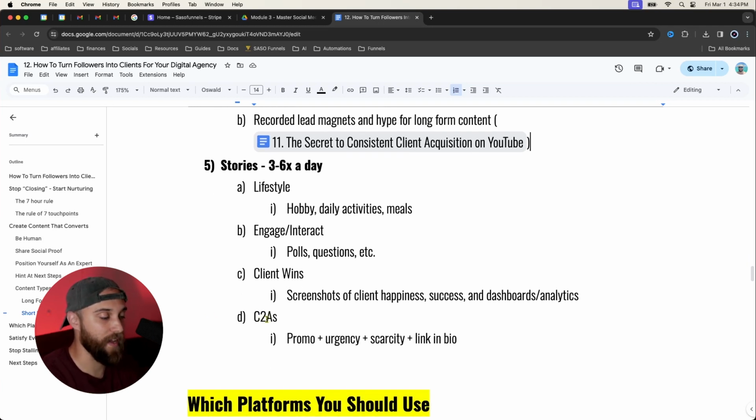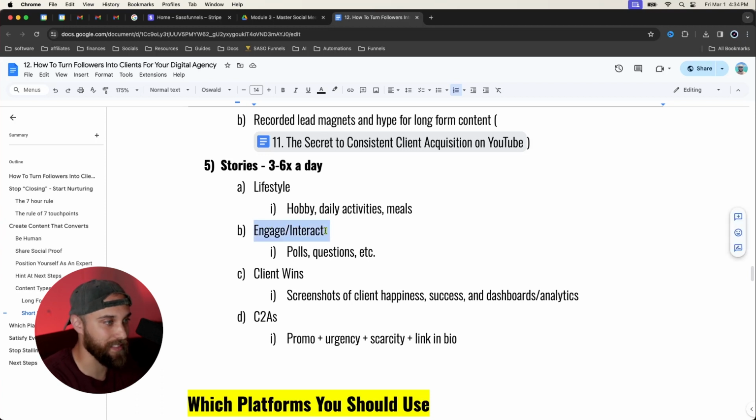And then you want to have your call to actions with your stories. This would be the only time where I'd say post 1 to 2 call to actions a day, where it's basically just something like, hey, work with me. Hey, if you want results like this, hit me up. Hey, if you're curious about this, hit me up. If you're even interested in working with me, go to this link, right? Your stories is where you can spam your call to actions, but do it in this order, right?